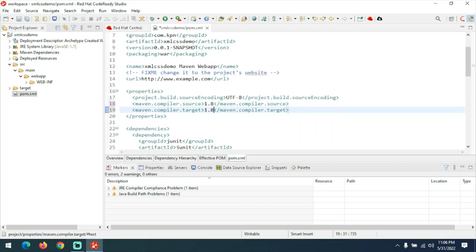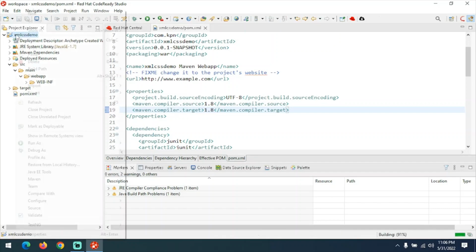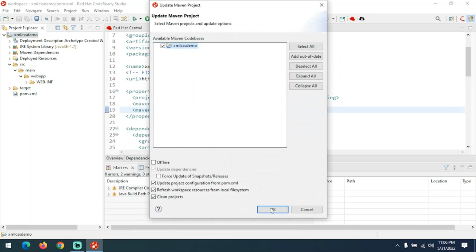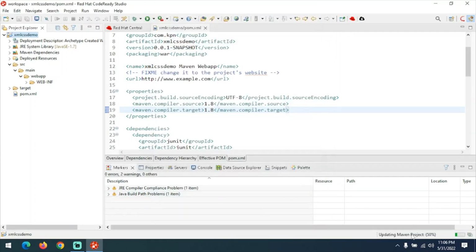Then save. Right click the project group directory. Go to the option Maven update project. So click OK. The updating process is going on. Once it is completed, the warning errors also will be rectified. So now the project is ready to work with the XML and CSS.